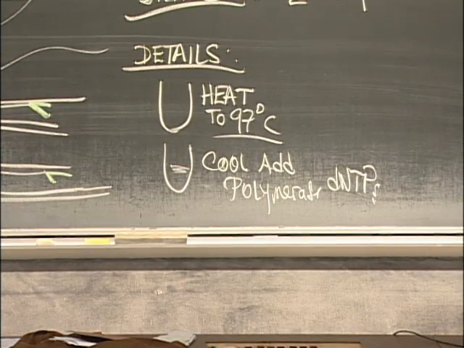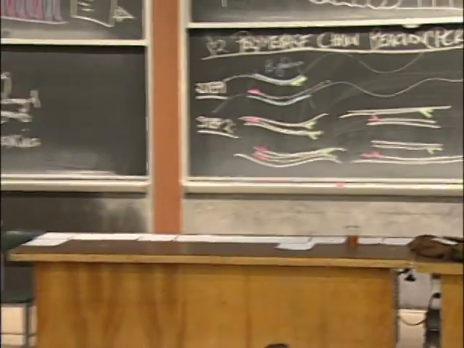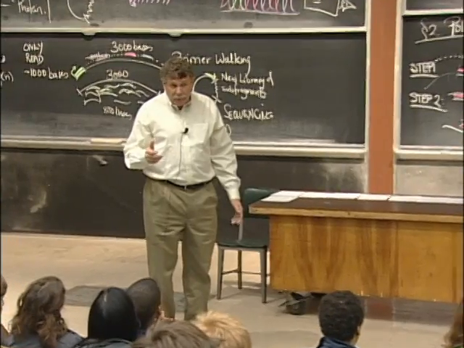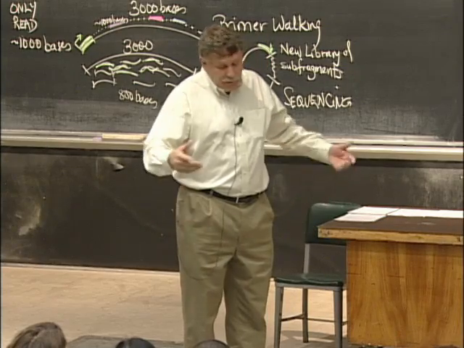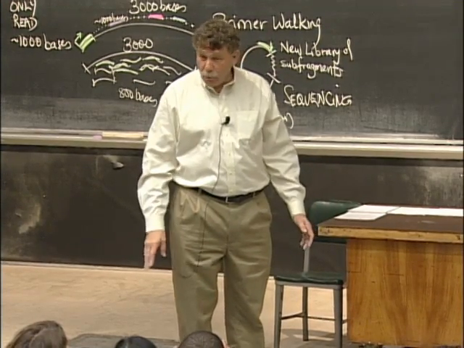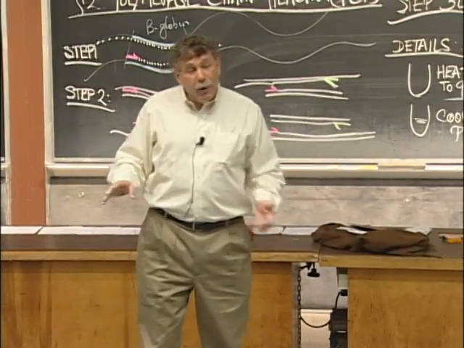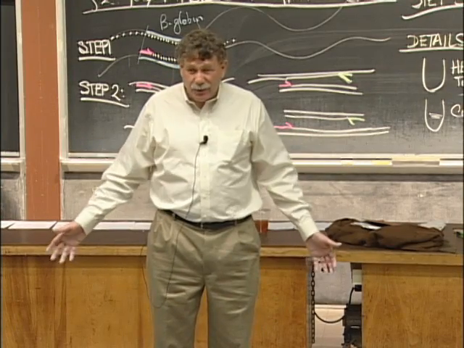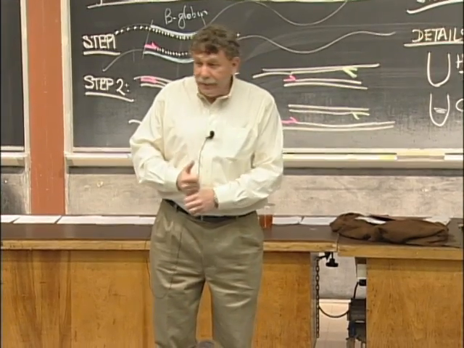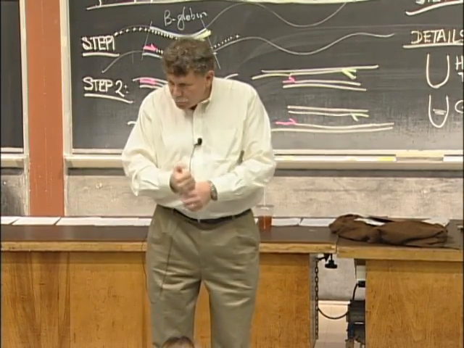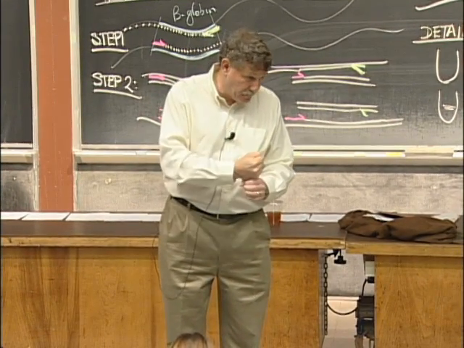Now the problem is, when I heat it up to 97, you know what happens to my polymerase? It gets denatured and it doesn't come back. It's ruined. So what I have to do is pop open my tube. Sorry, you have a question? Why do I heat it up? There are ways you might be able to avoid it. But the traditional technique is you heat it up. But you're right, there might be another solution. But now I'm going to heat it up and my polymerase gets denatured. So I have to pop open the test tube, throw in some more polymerase, let it do its work, heat it up again, pop open the test tube, put some more polymerase in, and it gets really boring. Every one of these 30 steps, I have to keep adding polymerase.